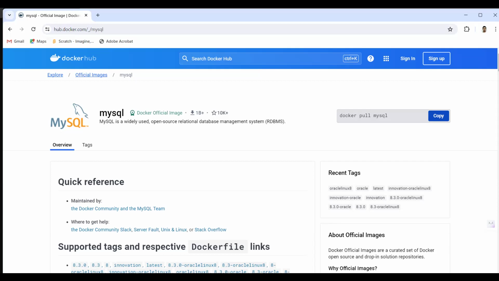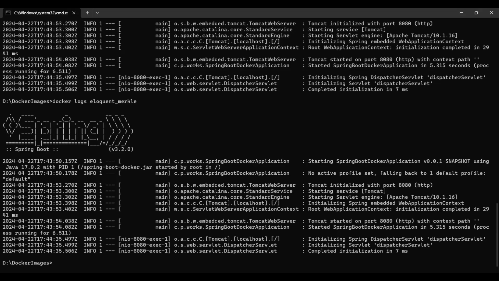Once QA has access to this Docker image, they pull that image for their testing purposes and go ahead with the testing. In the same way, before going to production, this same Docker image will be pulled by the production team, so that whatever image is in development is in all the environments, and it works consistently without any issues. Hope everyone is clear.